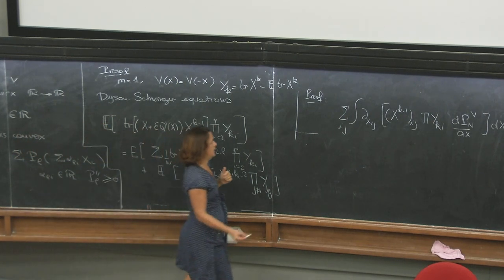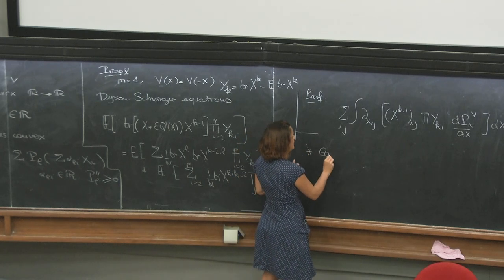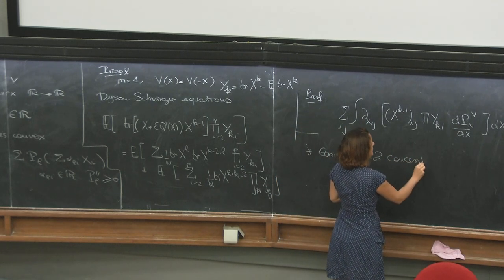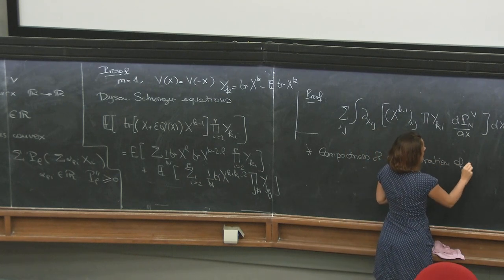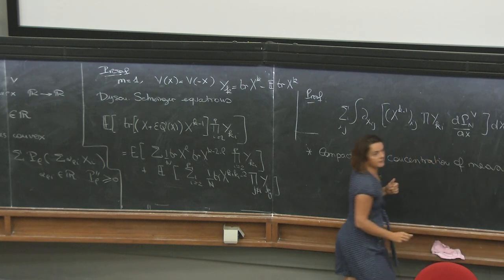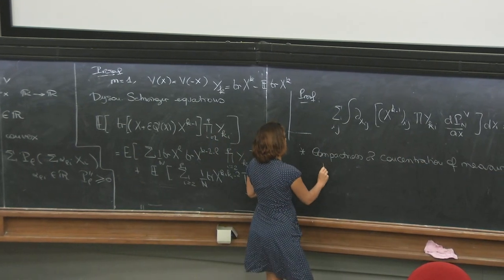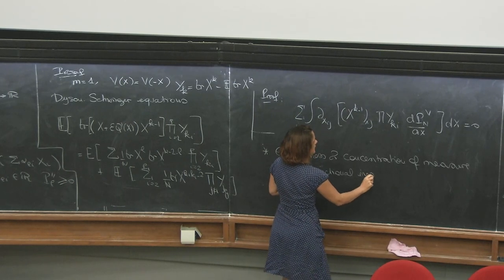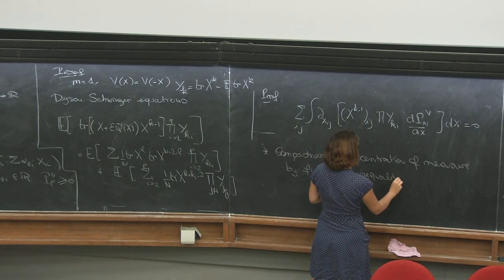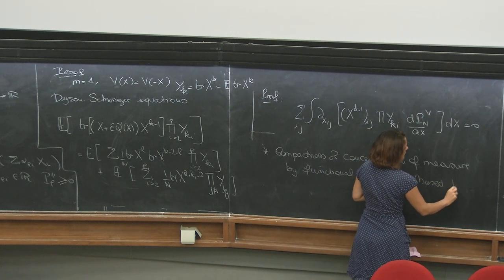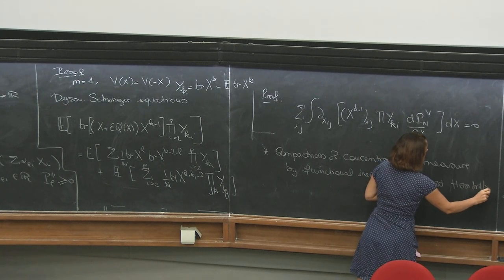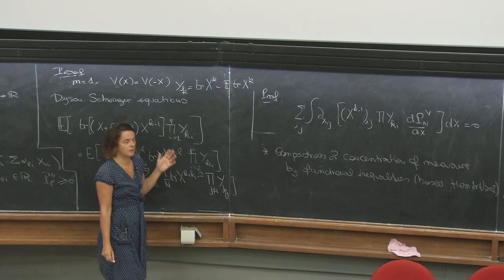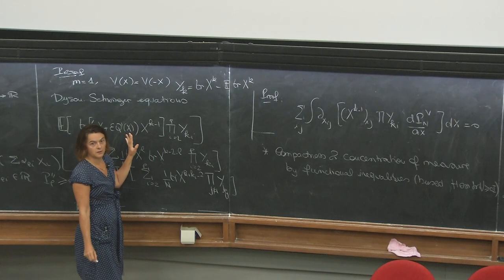And what we are going to do is prove compactness and concentration of measure, which was the first step yesterday, by some external result, which are coercive inequalities, by functional inequalities, based on the fact that the Hessian of trace V is bounded below. So these two results will just be due to this assumption, which will be crucial, and which we cannot really deduce from the equation now.